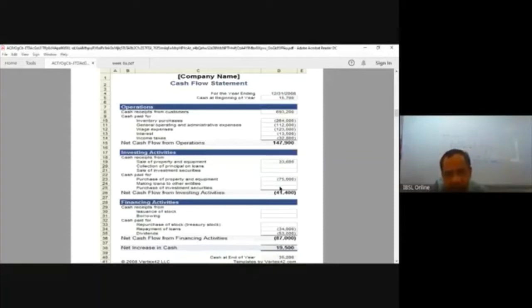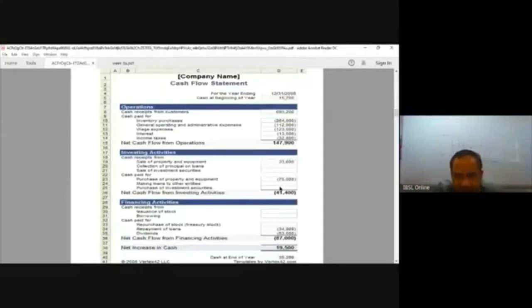And then from the cash, how much we have paid in the operations. You would have paid for inventory, administrative expenses, wages, interest, income tax, all paid out. It's not accounted and then unpaid and kept in the account, but actually cash paid out. So you put those things, then you arrive at the net cash flow from operations.